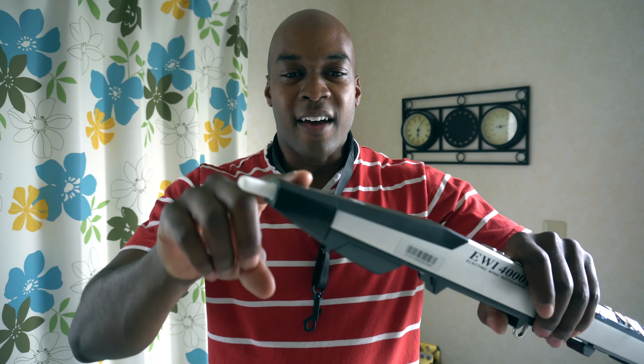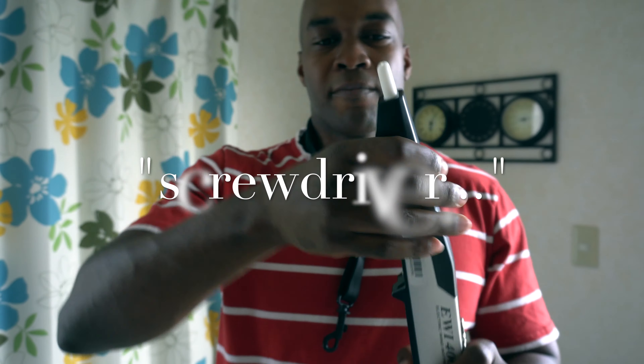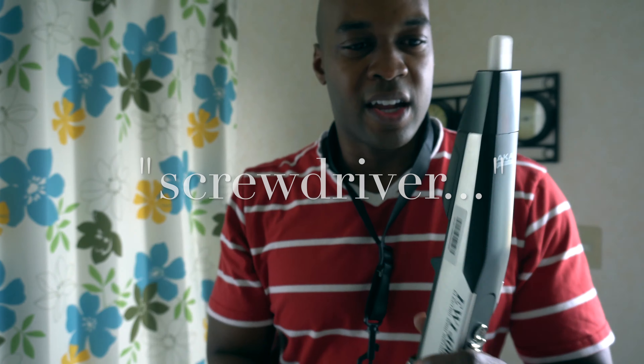So there's a plethora of adjustments that can be made on this instrument. Let's start at the top with the mouthpiece — this is actually replaceable. It's a silicone tip, and if it gets old you can always buy another one. It's easy to get off: all you have to do is unscrew it here, pop it off, pop a new one on, screw it on, and it's pretty secure.